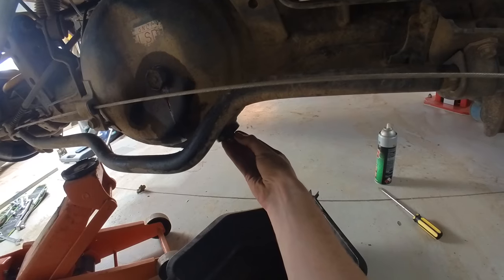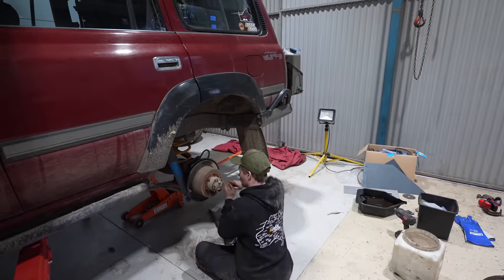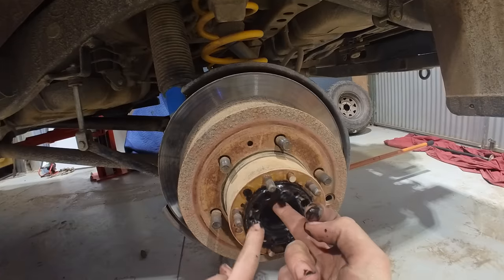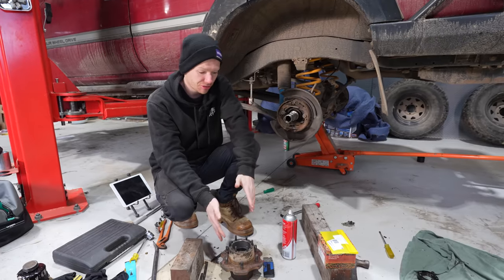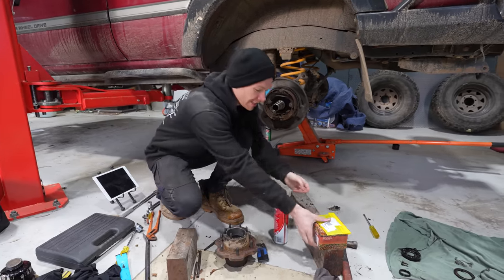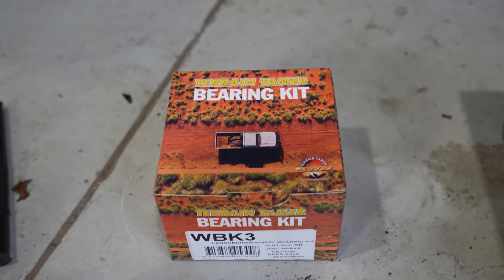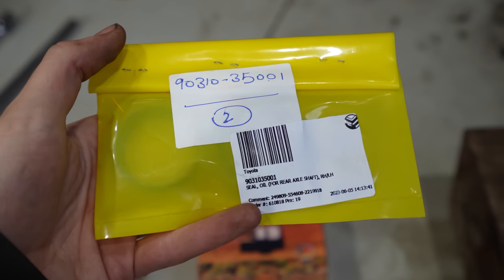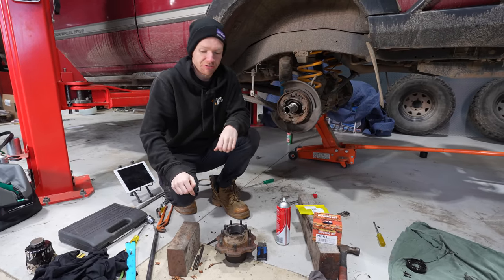Because I'm stripping it down to the bearings, I'm going to drop the diff oil. This was actually my first time doing the rear wheel bearings in this car, and while it might sound like a daunting task, there's actually not much to it. Now with the hubs stripped down and our old bearings and races removed, we can install our new ones. I've got a Terrain Tamer WBK3 wheel bearing kit and genuine Toyota inner axle seals for the rear. New bearings and races go in and we should have this thing back together pretty fast.